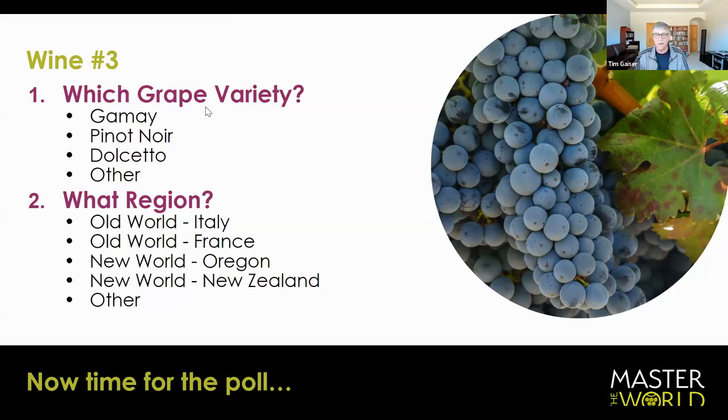All right. So everybody, Dolcetto, Italian grape, literally means the little sweet one in Italian, but it's anything but, because it's usually bone dry and it's pretty acidic and it has deeper color. And frankly, it has a little bit more tannin. This wine is not very tannic. In fact, for red wine, it has very soft, gentle tannins, which leads me right away to Pinot Noir. Why is it not Gamay?